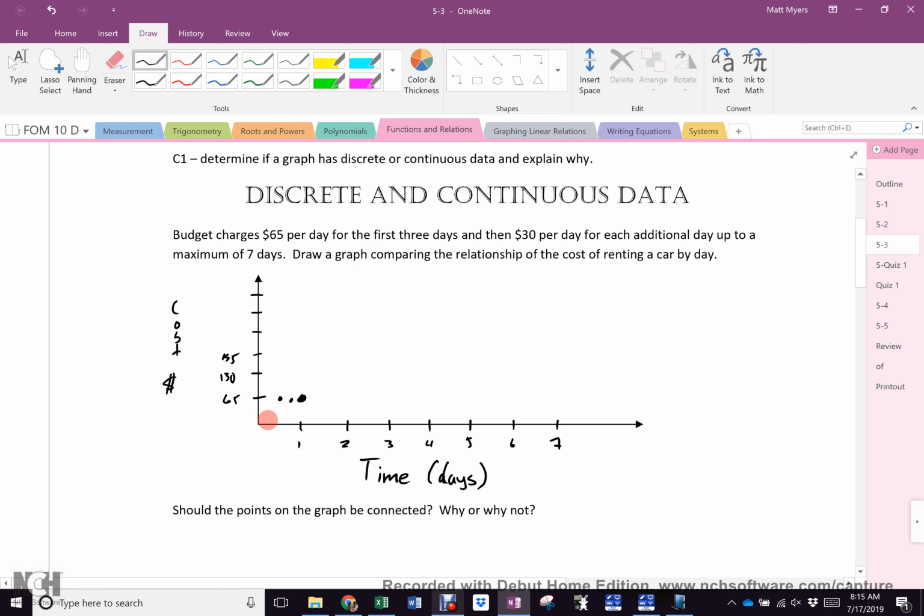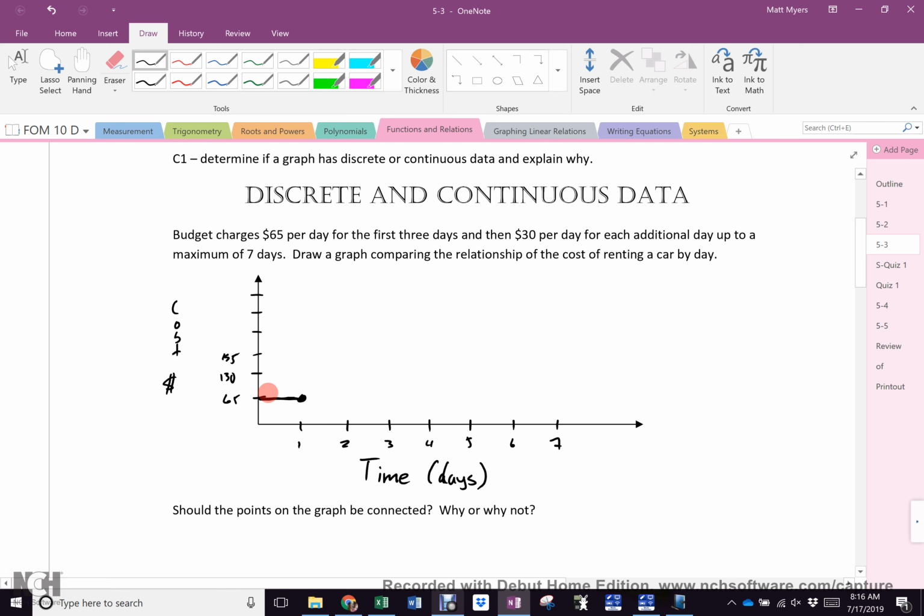What am I going to do at 1/3 of a day? I'm going to put a dot there. What do I need at every single millisecond of the first day? A dot. If there's that many dots, what's it going to show? It's going to show what, Madeline? A line. Wow, nice work, grade 10s.